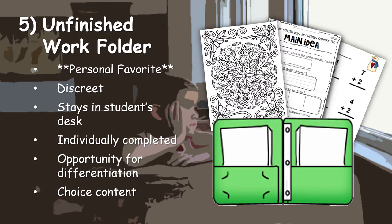And I make sure that my scholars have three kinds of activities in their folder at all times. They have math activities, they have reading activities, and then they have maybe one or two fun sheets. The reading and math activities will be work that we started in class, but maybe we didn't get a chance to finish, or maybe something I want them to finish on their own. And the fun activity may be a word search or a coloring page to help them de-stress. Adult coloring books with the finer details have kept my kids busy for 2 weeks.